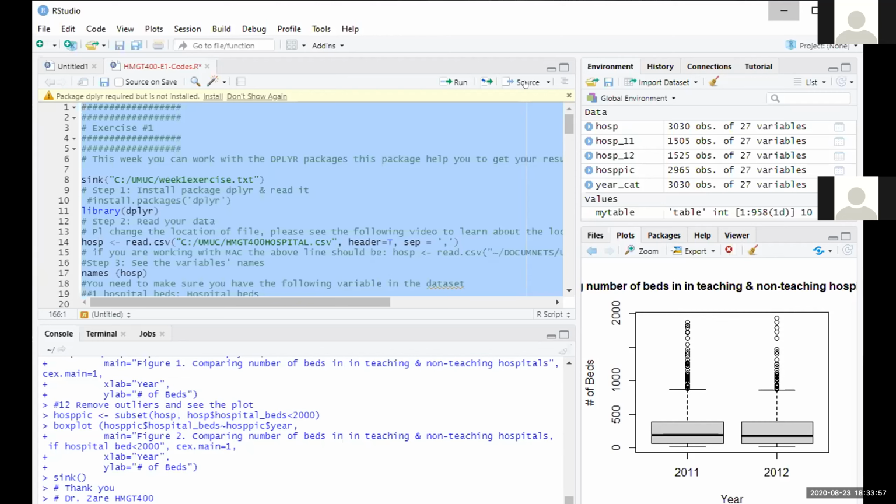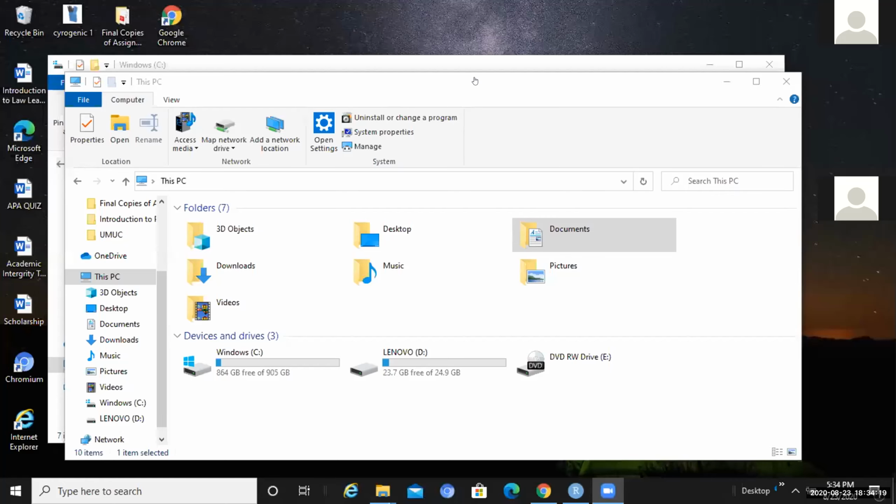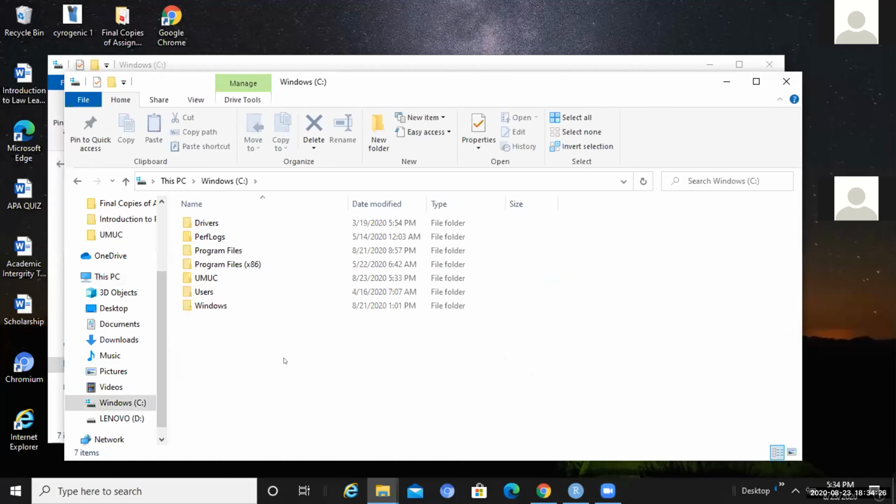Maybe you just share the browser for the RStudio. Do you want to stop sharing and share again? Okay, here you go. Click on Drive C, please, and UMUC.